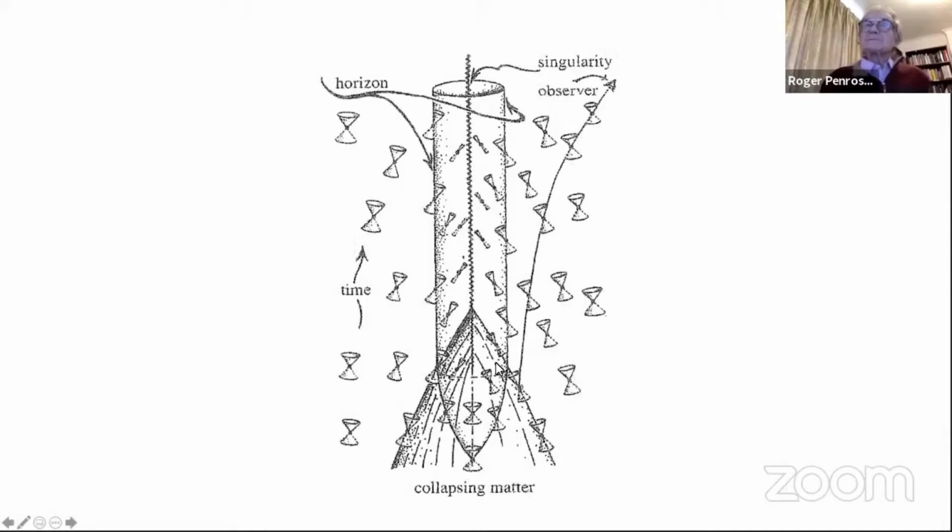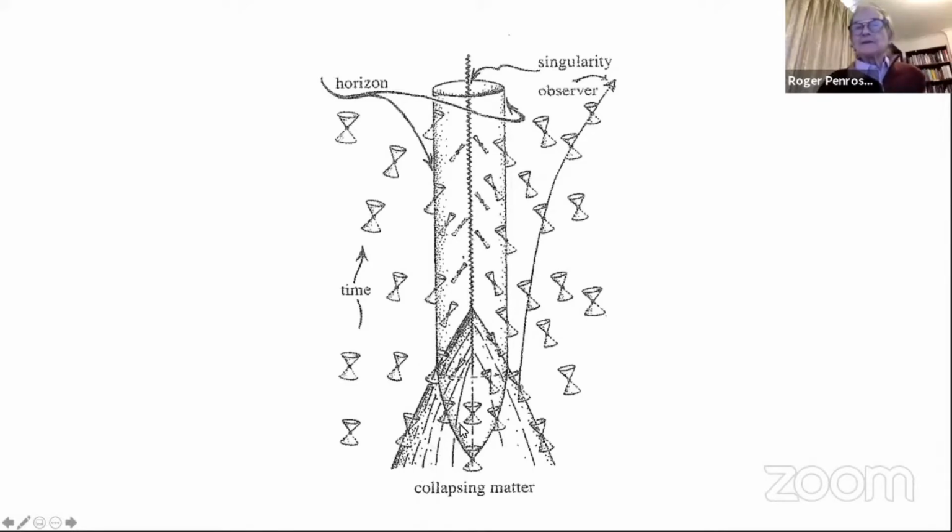This next picture is a picture of the Oppenheimer-Snyder gravitational collapse, which was mentioned earlier. This was just before the war, 1939, when they studied a dust cloud collapsing, spherically symmetrical. I should explain, my pictures normally have time going up the picture, so that we have a collapsing material, which in the Oppenheimer-Snyder picture was a dust cloud.